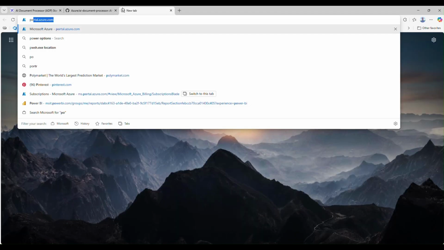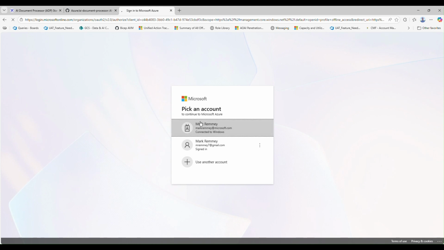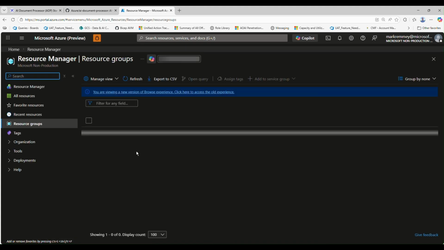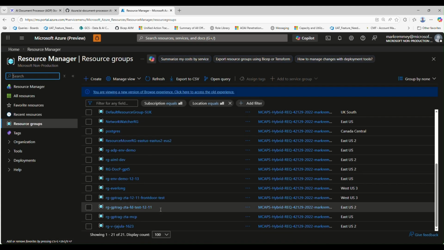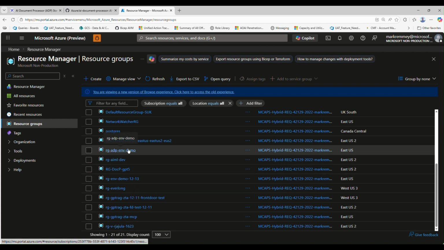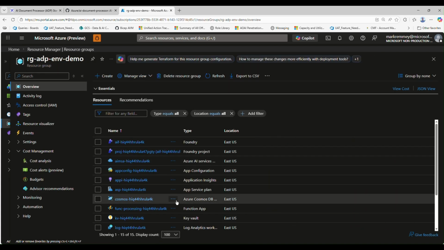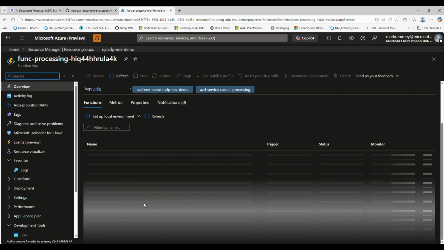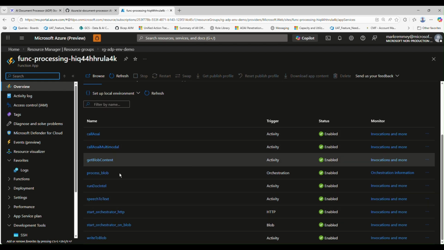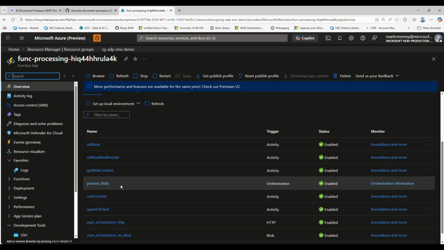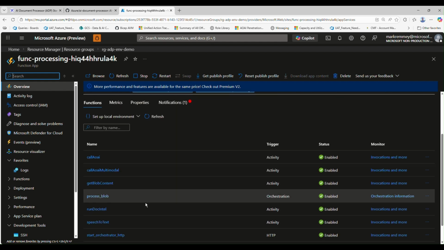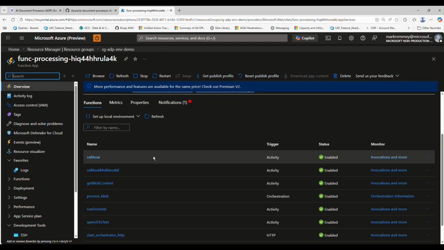So if I go to the Azure portal, I can navigate to the resource group, which I just deployed, which is this environment demo. Okay. And then the first thing that we want to check after we've deployed is go to the function app and make sure that you can see your functions right here. Now, if you can't see your functions right here, this is something that often happens, especially if you're making updates or maybe if you didn't provision the IAM roles properly or if something broke in the pipeline, it's possible that the functions do not show up here.